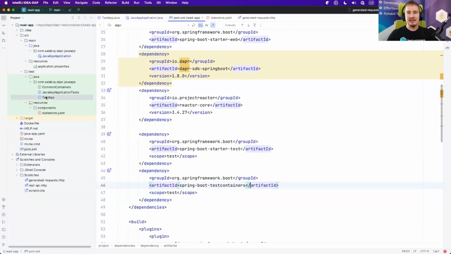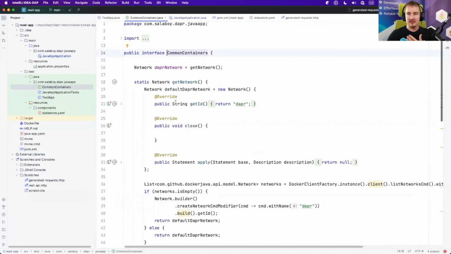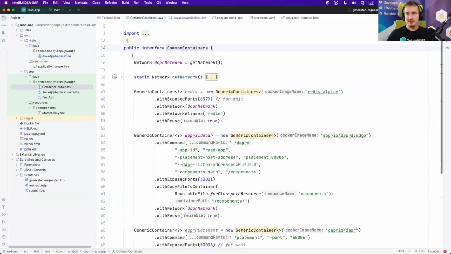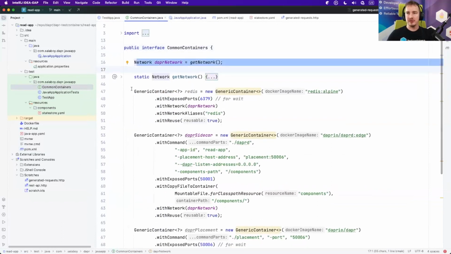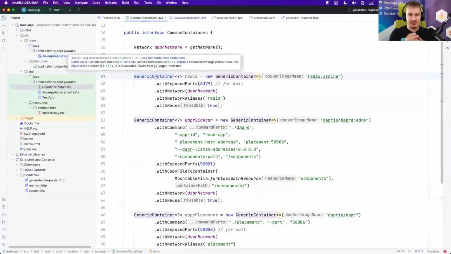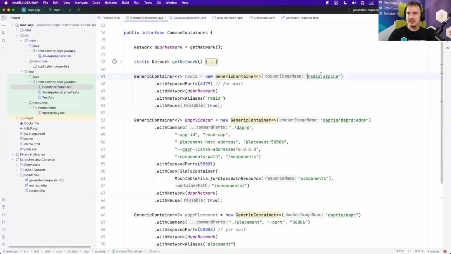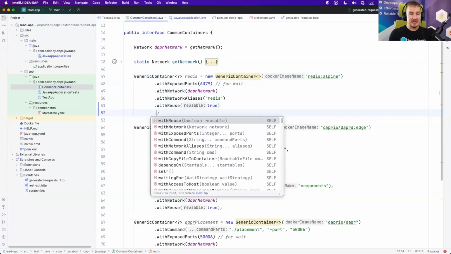And then in our test class pass, what we can do, we can create the environment that we would like for our application. So we would create a network, and on that network, we're going to put a number of containers. Generic container is the basic and most sort of the base building block of the Testcontainers universe. It represents anything that runs in a Docker container. So in this case, we're going to run Redis, Alpine, and the whole configuration is in a very natural manner available to you in your IDE, right?